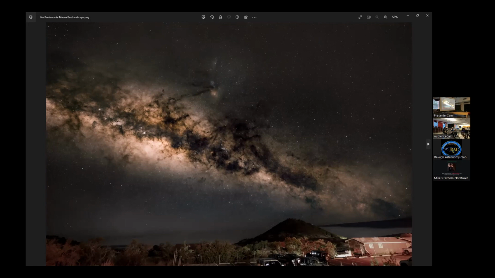Yeah, so I processed this in PixInsight. I stacked it in PixInsight, and then I used the RC tools, the Star Exterminator, to separate out the stars and process the stars separately and put it all back together in Photoshop. But frame 9 was the one where there weren't any headlights in it, and I could actually have a foreground.